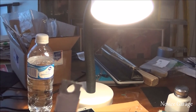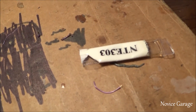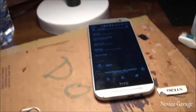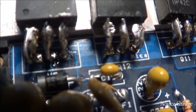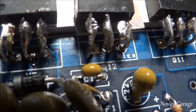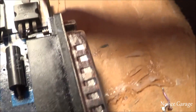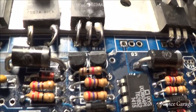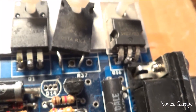Quick note: whenever you're installing these transistors, you want to put this heat insulation on there — it comes with the kit. All the transistors, which basically just have the three legs, require the thermal compound. If you look at the board, some spots say 'mica' — put these little plastic shields in between the transistor and the heat sink only if it says mica. There are three of those. The only ones that don't require compound are the resistors, which only have two legs — that would be R38 and R37.